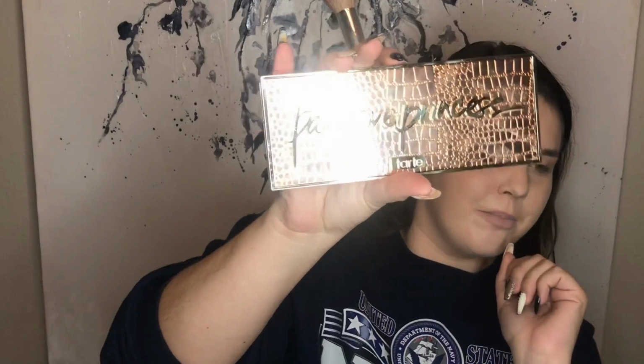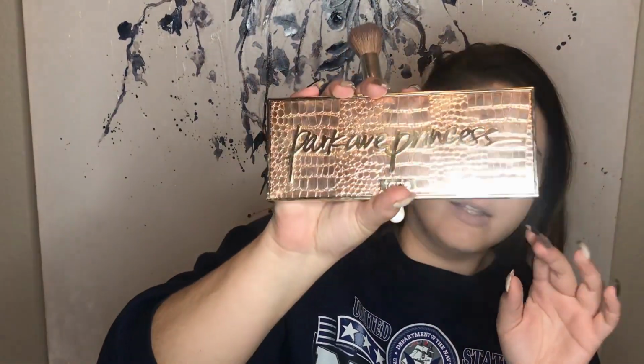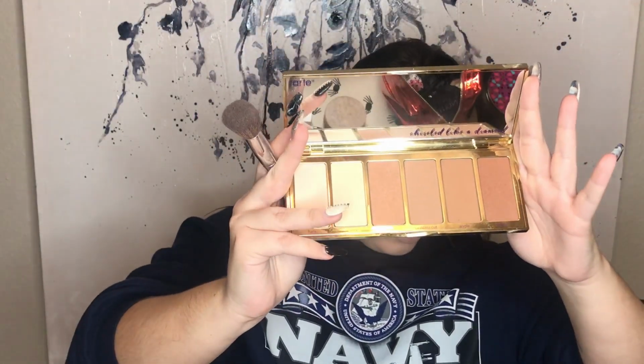Alright, the next thing I'm going to do is bronze up the face, kind of like contouring, but just bronzing up specific areas. Not going to be super precise, obviously. I don't have a mirror. I can't see myself because it's reflective, so I can't look. But I am using the Tarte Park Avenue Princess chisel palette. Yep, chisel palette. Can't look.